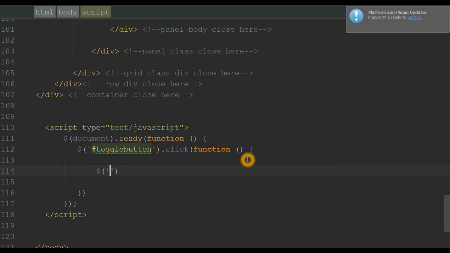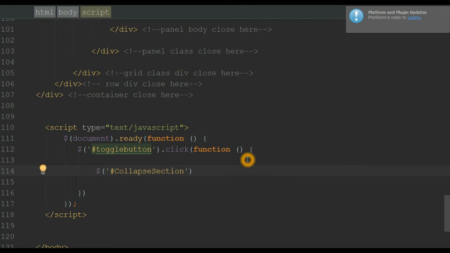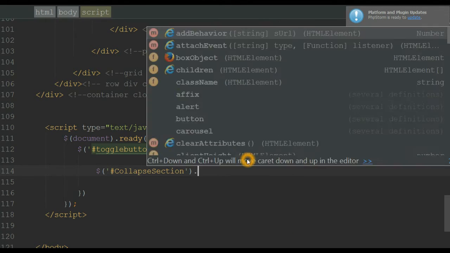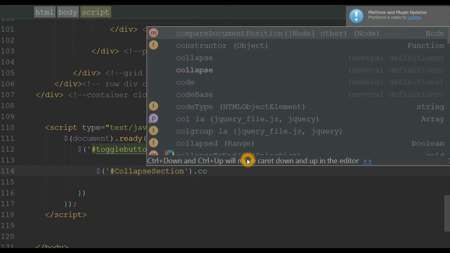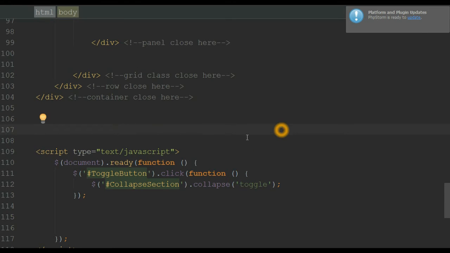Inside the function, here is our collapse section. On the collapse section we apply the Collapse plugin, and the Collapse plugin is going to toggle. So let's save this and view in our browser.